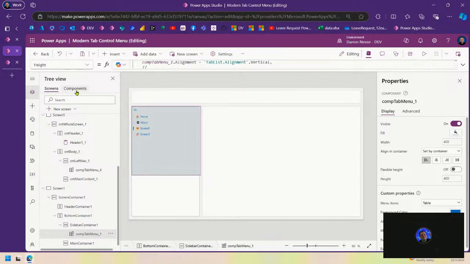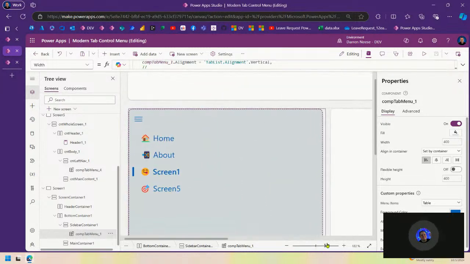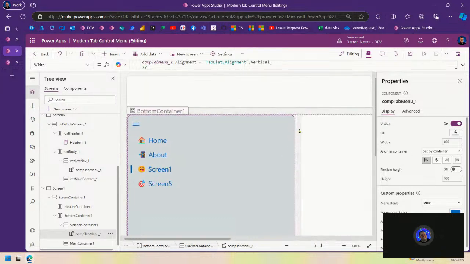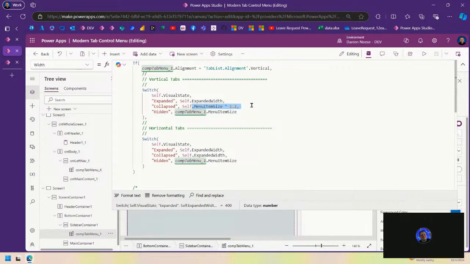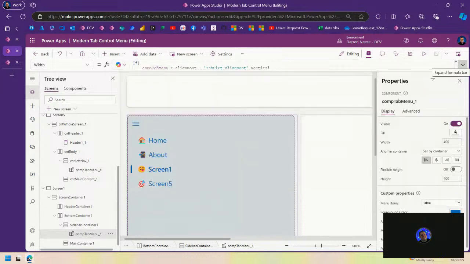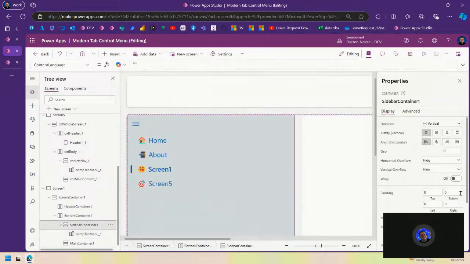Now, the width. You see the width, like it's hanging off the edge a little bit there. If it's expanded, we have expanded width. Do we have padding in here? We don't have any padding.